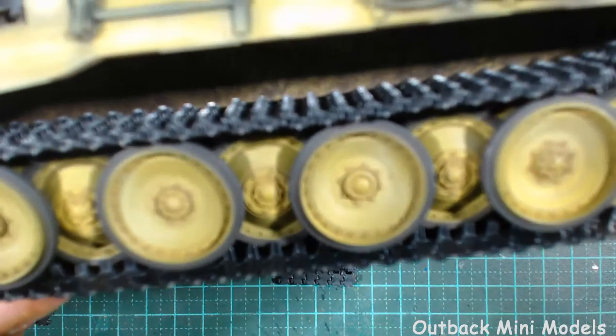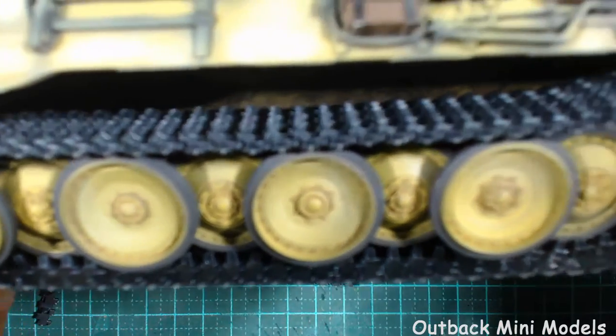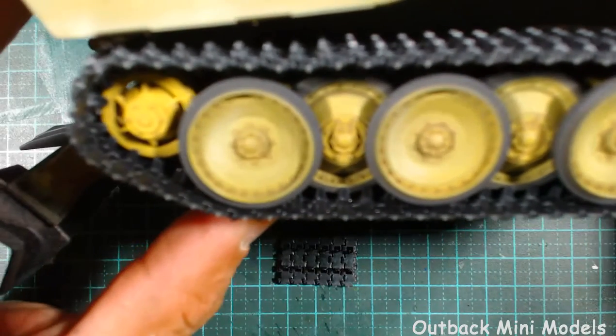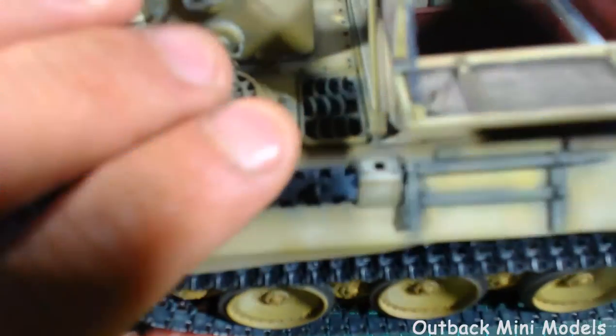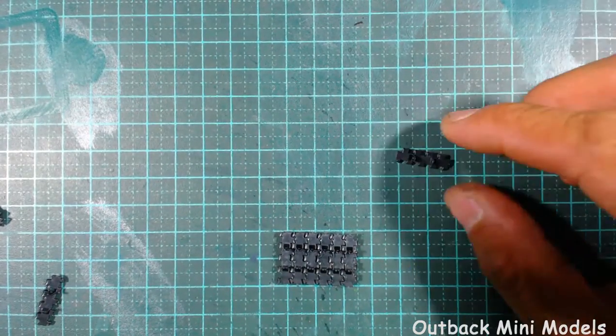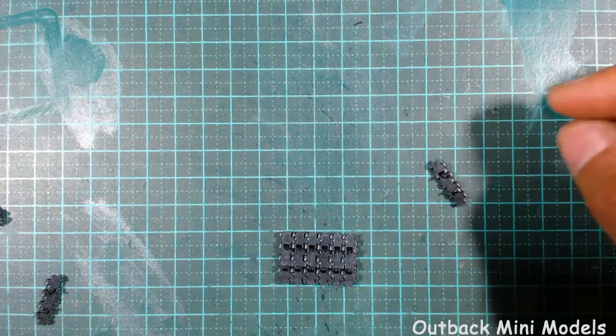So the glue is drying, so you can see that they have been molded onto the road wheels, and the tracks are drying. Now, I'll get to that a bit later on. What we're going to do is, this will be a full video on how to build tracks and paint them.